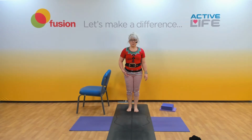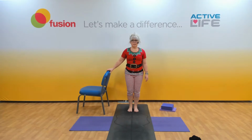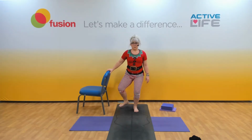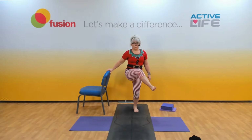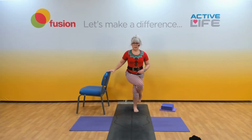Okay. What we're aiming to do is really wrap the top leg all the way around the underside leg and your foot ending up behind the calf like this, but obviously with the leg wrapped over. One side may feel very different to the other. So hold on to your support if you need it, but bending both knees, lift the leg and wrap it all the way around. And if you can, you tuck the foot behind the calf. Tighten up through the abs. And if you can let go, bring the hands to prayer position. Keep breathing. So still a good bend in the standing leg.